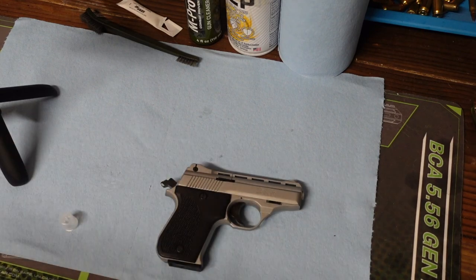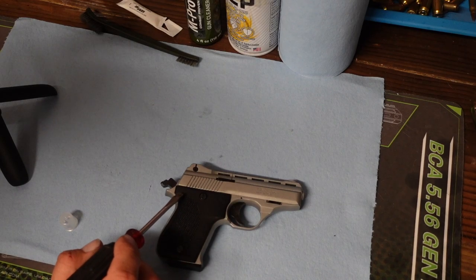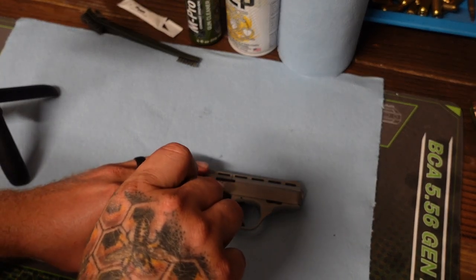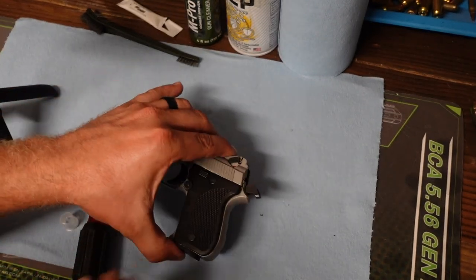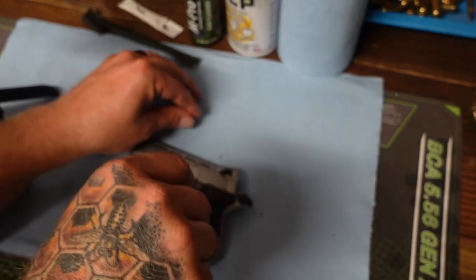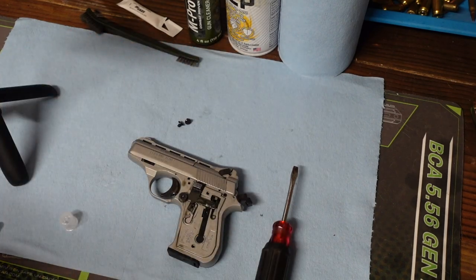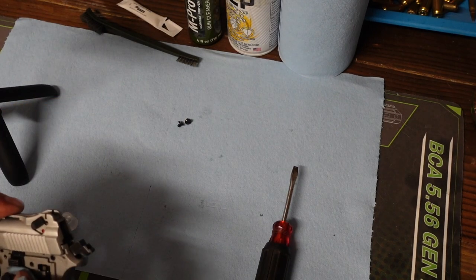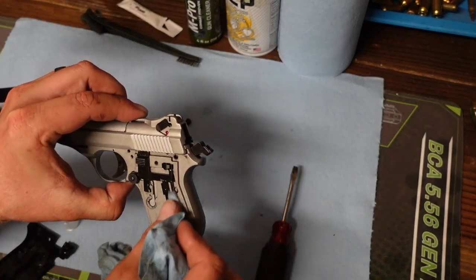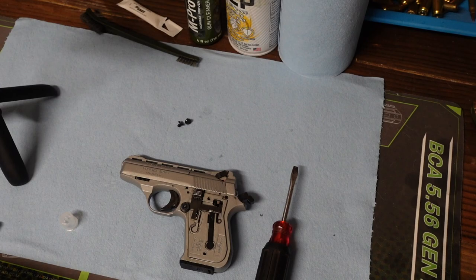This may be the simplest fix. And if that's not the issue, you can actually look to see if your trigger bar is bent while you have it off. You can look to see if your sear is worn on the edge, or if your disconnector is bent. But as soon as we get this snugged back up, it's not a bad idea, while you're doing this, to go ahead and do this other side. Same process. You don't want to lose these screws, obviously. Go ahead and wipe off some of the excess lube, and just be careful when you're in here — you don't want to bend anything or damage anything. Nothing really too much to worry about, but just kind of be careful.